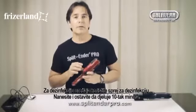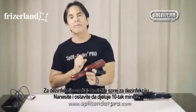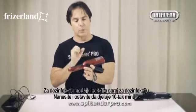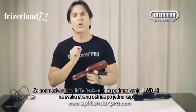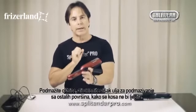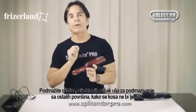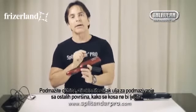To disinfect the unit, you can use Marvicide. You spray it and leave it for 10 minutes and the unit will be ready for the next client. You can also use Cool Care and spray the unit. It lubricates the blade, but make sure you clean all the excess lubricant to avoid hairs getting clogged in the unit.